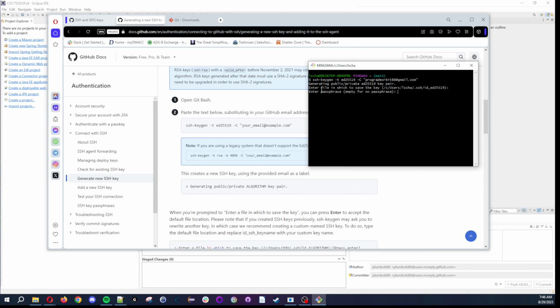We can also create a passphrase for our keys, which for our circumstances we don't really need. This would be in the case that you wanted to further protect that public-private key pair so that you can't use it without knowing an additional password. But we don't care about that for our purposes, so we're just going to hit enter twice, and that is going to create our SSH keys.